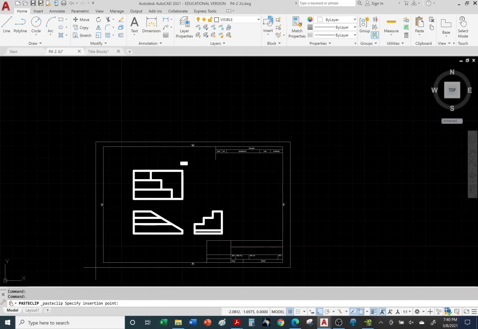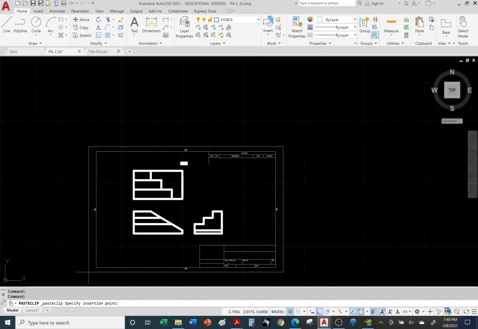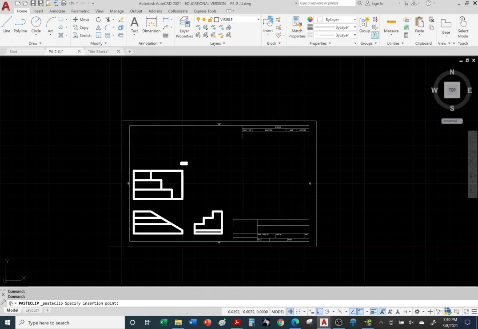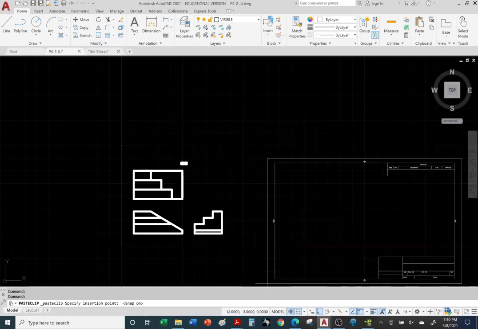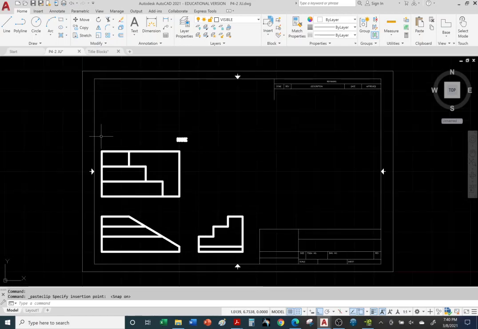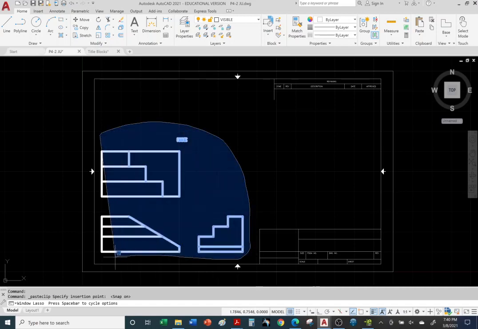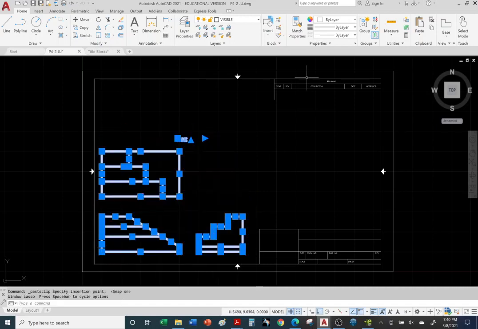So if I want, I can just adjust the title block, or if you want to place it at 0, 0, turn on your object snap. There it is. So I lined it up with the green vertical axis and the red horizontal axis. And now I can just simply move my geometry or my views using the move command.